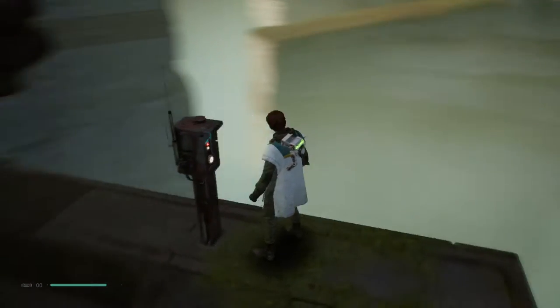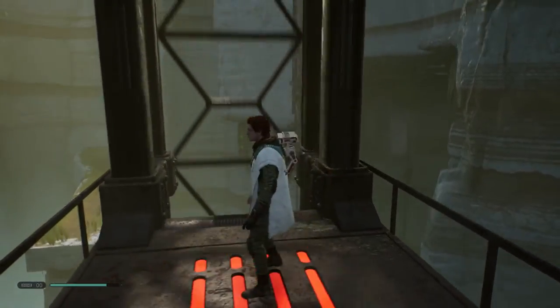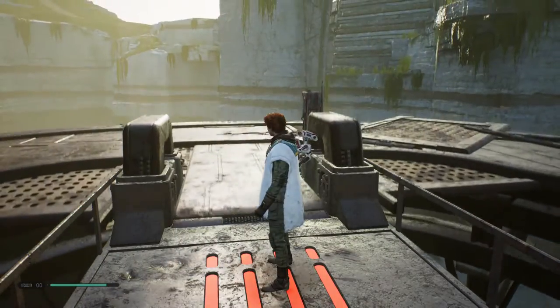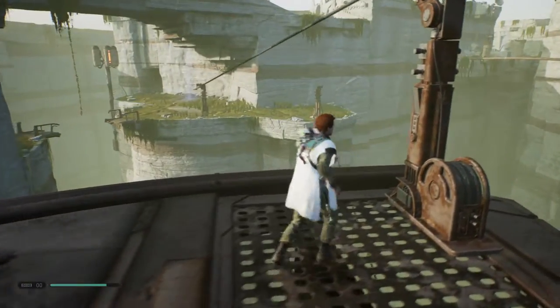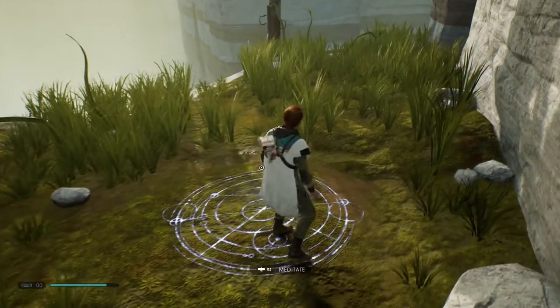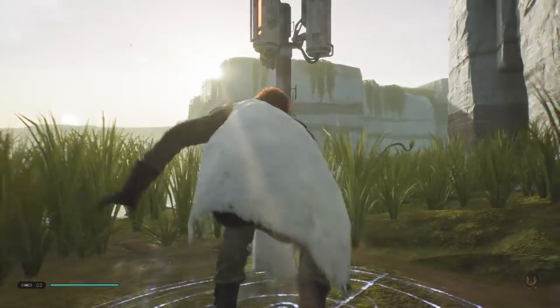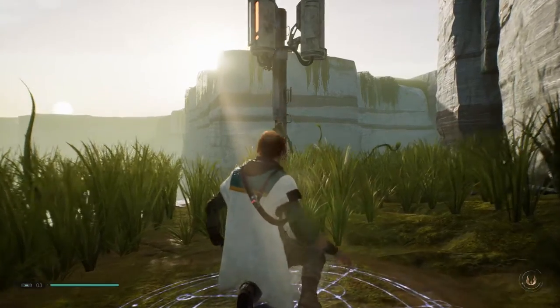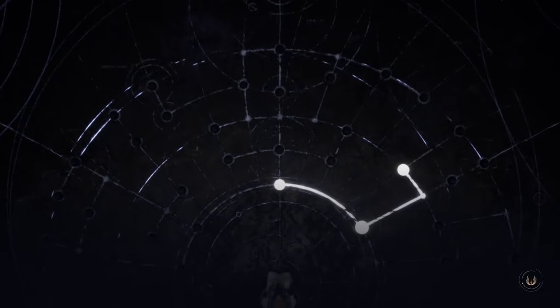So it doesn't look like there's anywhere else we can really go in this area. So we'll get some other abilities anyway. We can go this way. Let's come down here, let's have a rest. Actually, did we get any? Does it unlock the next skill in this survivability side?